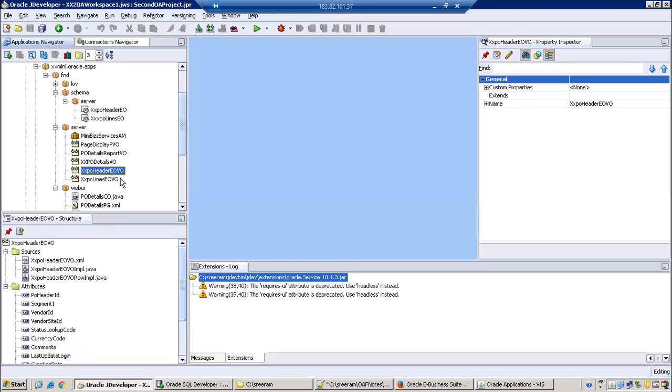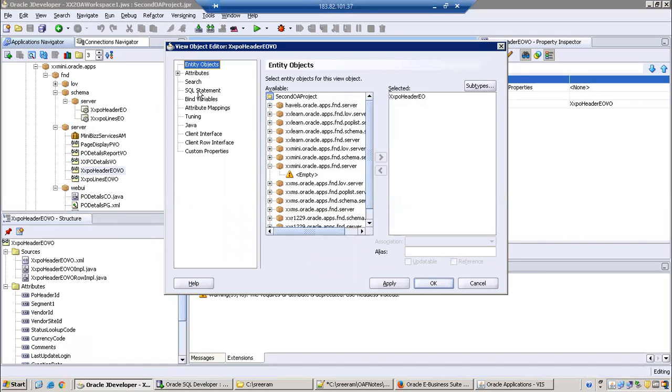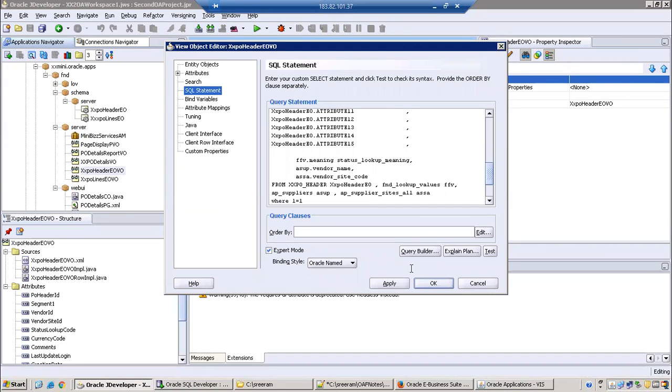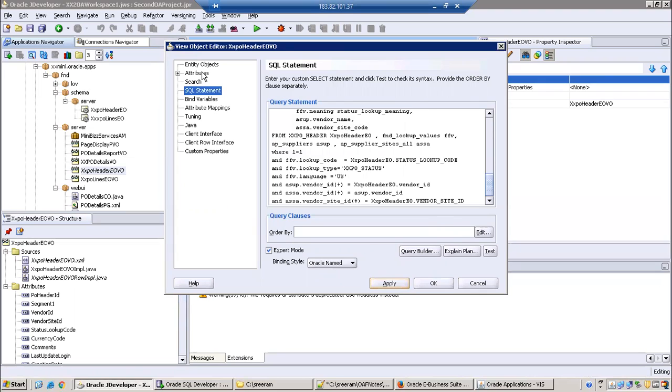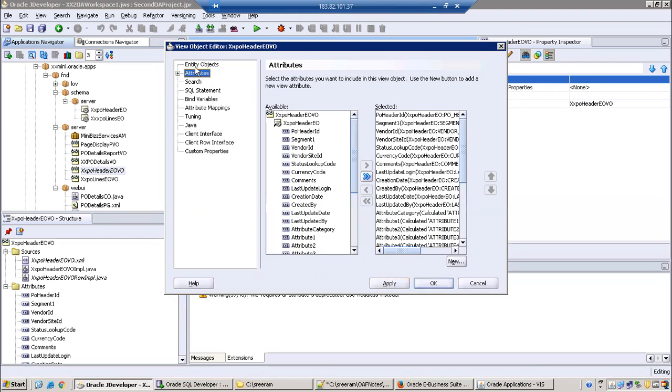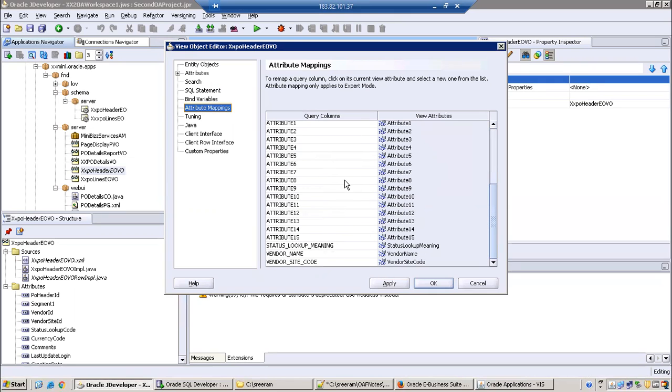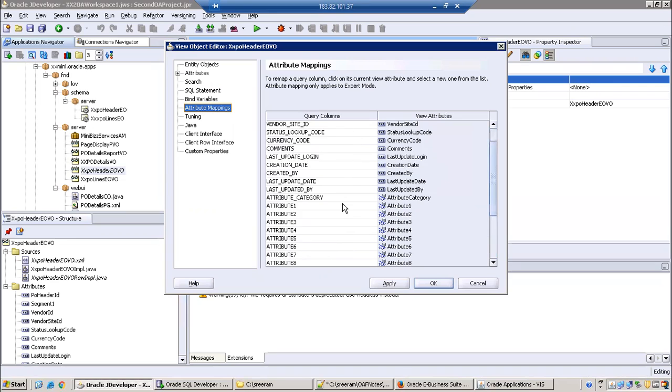I'll just change here. It's Vivo header, Evo Vivo, SQL statement, and here I'll just add up those things. Okay. Click on apply and check the attribute mappings if there is any problem here. Here, this is a very easy way to find out if there is any disturbance to any of the columns. Okay.